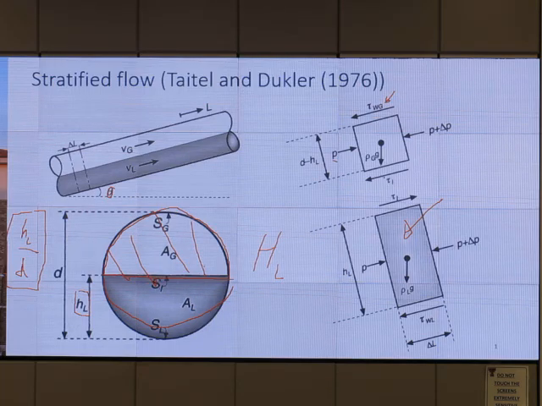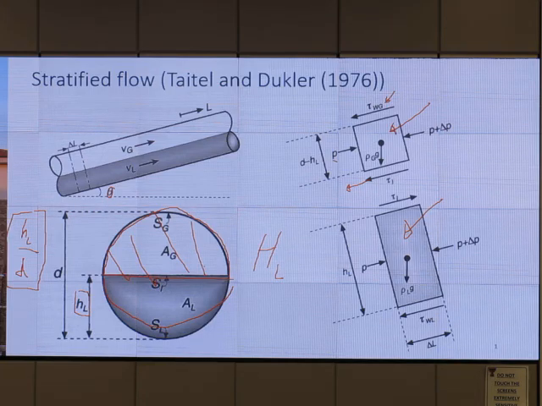Okay. Tau I is the shear stress between gas and liquid. This picture is drawn based on the assumption that gas moves faster than liquid. When gas moves faster than liquid, this means liquid drags gas back, right? So shear stress at the interface makes gas move slower, or it has to spend some energy to move forward. That is why, when we look at the gas phase, shear stress acting on the gas phase moves backward.